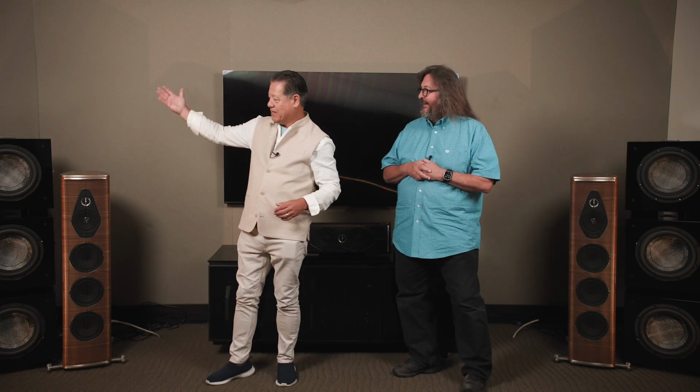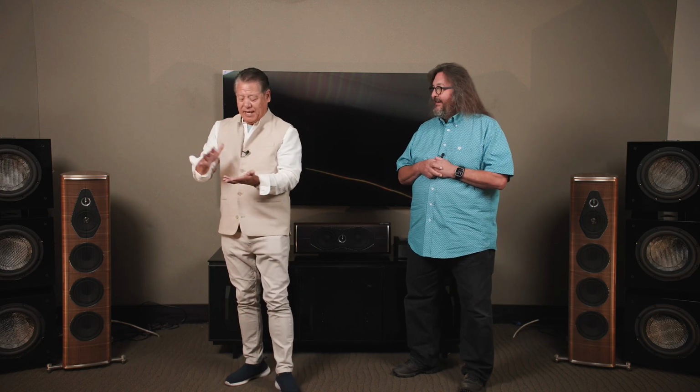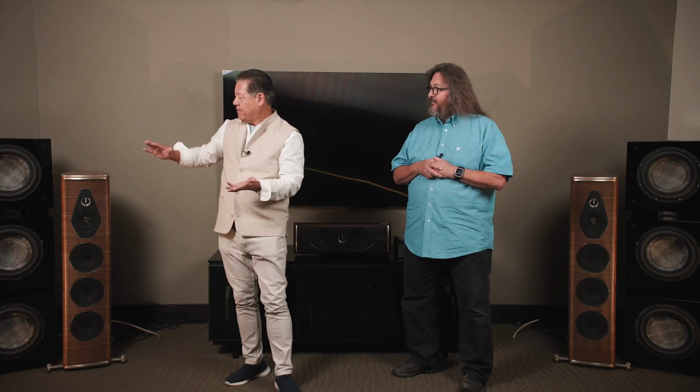At the top you get to, and you go, okay, there's no math that explains what's going on here. It's obviously in the middle of the height of the room. Can't possibly be getting any floor reinforcement or even ceiling reinforcement. What is it doing? And we cross each of these over individually. This one is crossed over the highest, lets the most higher frequencies through, and it produces this delicate harmonic stuff that you dream of.